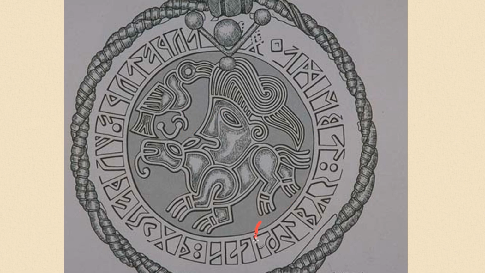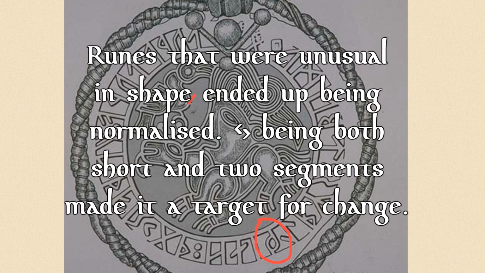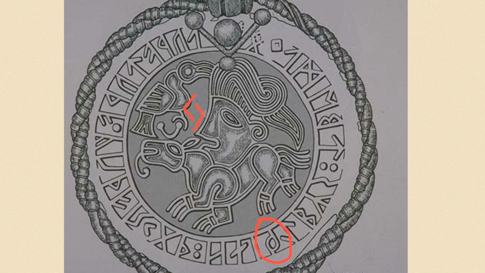Over here you can see a kind of standardization of the J rune, because the original, or at least the oldest, shape of the J rune we're familiar with comes in 2 segments. I want to point out that even though I'm calling it a J rune, it didn't make a J sound. It made a Y sound, and later on among Norse speakers it turned into a kind of ah vowel.